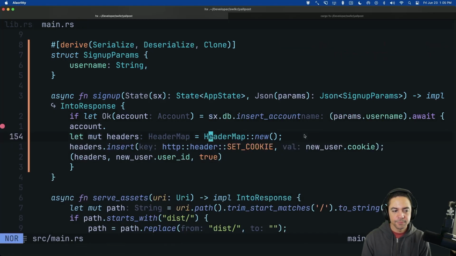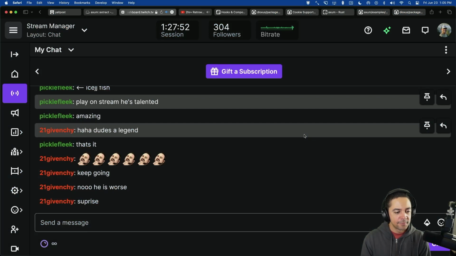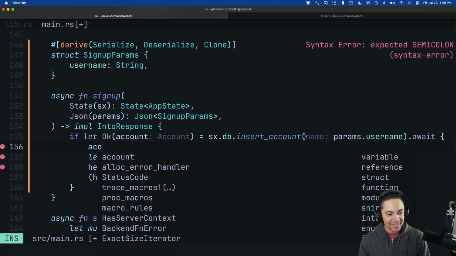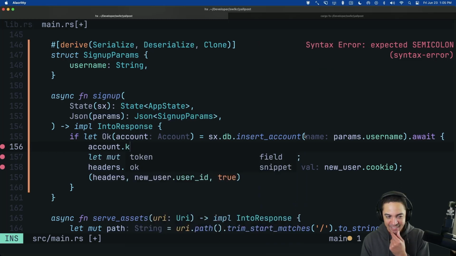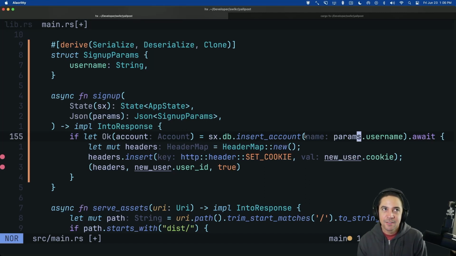Account dot, to, I actually need a session, right? So I should make the session first before the account. I mean, both of them won't fail, so it'll be all right.